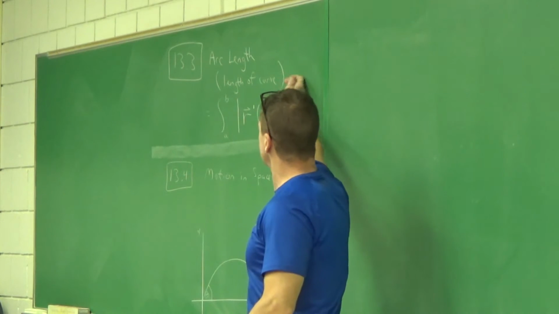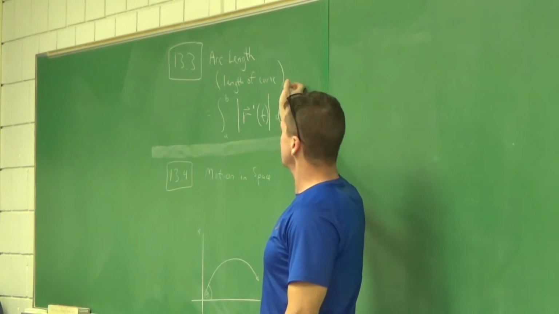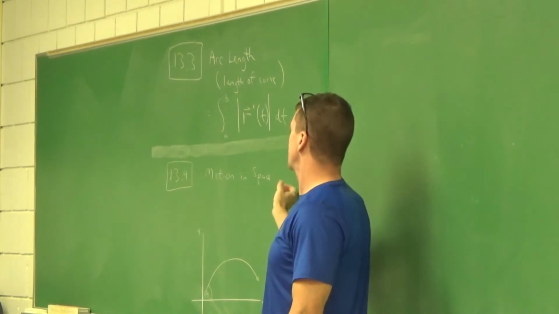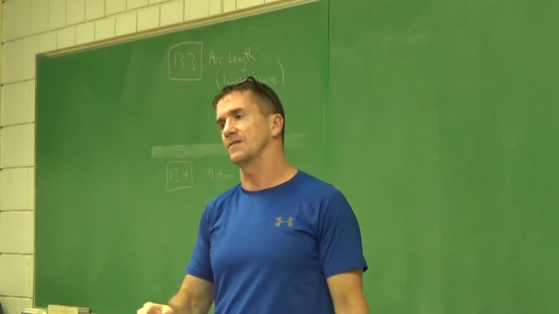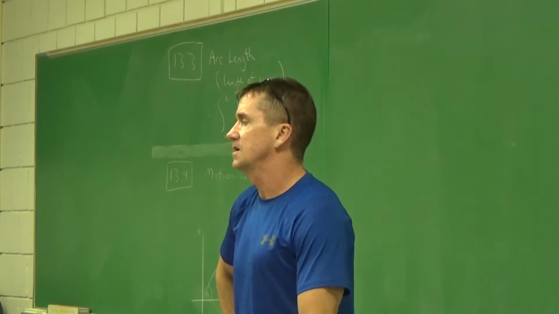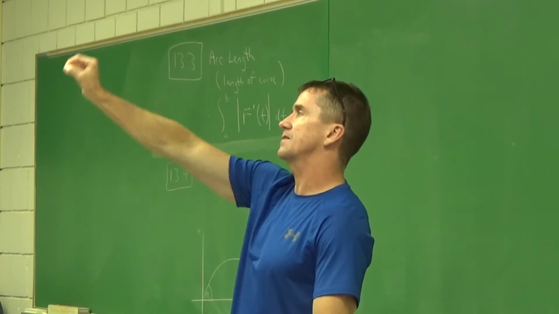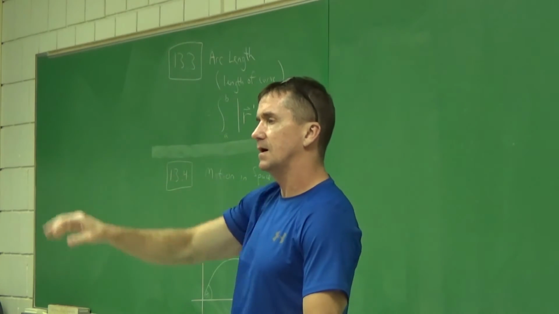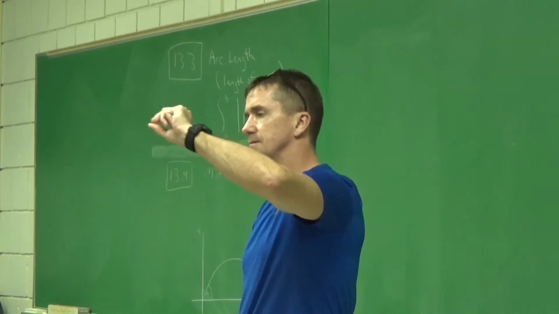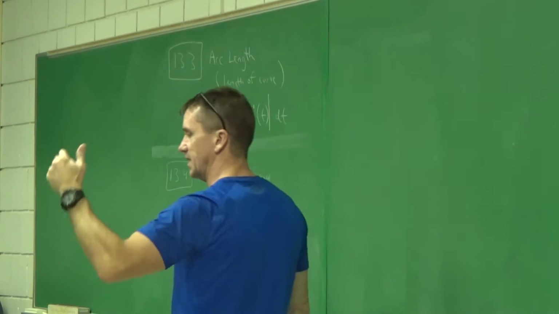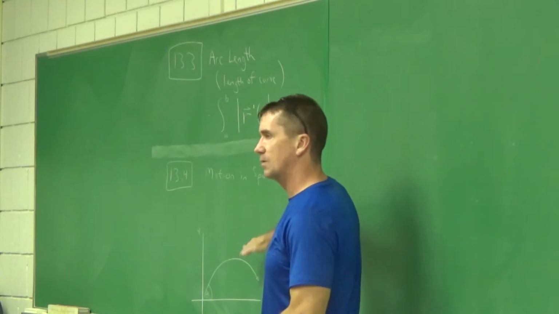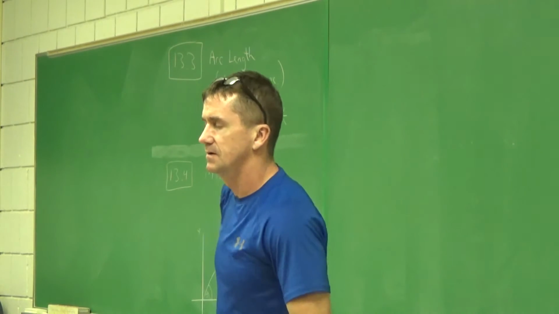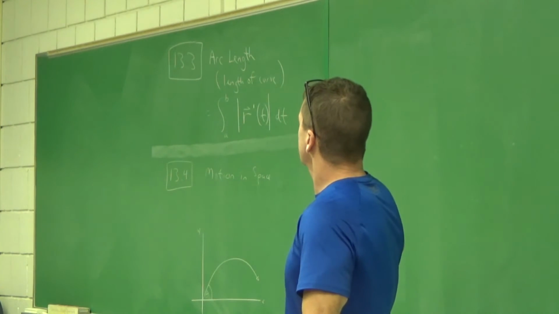So today we'll be doing section 13.3 and 13.4. 13.3 is arc length, so that can allow us to find the length of a curve. And then 13.4 we do some cool stuff. We're going to explore motion in space, just a path of anything. It could be a golf ball. It could be any type of motion throughout space. We'll derive the formula together, put the formula up here, and then we'll work some problems together from the practice set from the textbook.